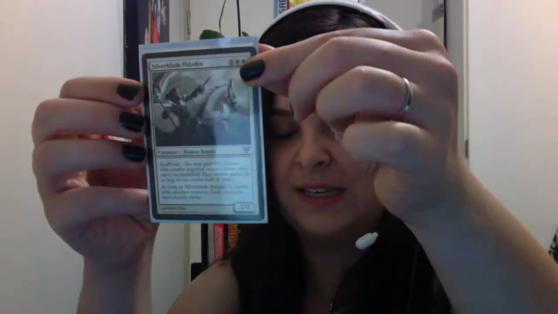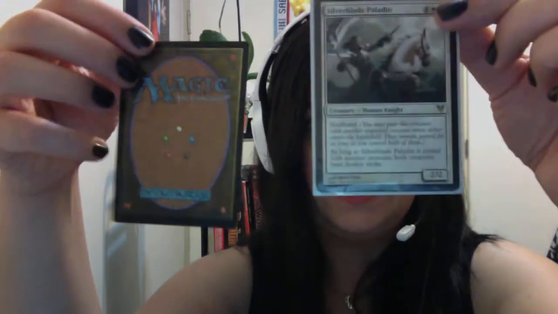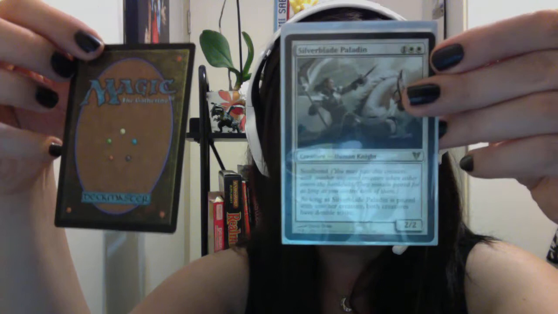So he clearly is a white creature, as on the back of this card. Okay, so I've mentioned the battlefield. What happens on the battlefield, and how do I get this fantastic, powerful, almighty creature onto the battlefield?